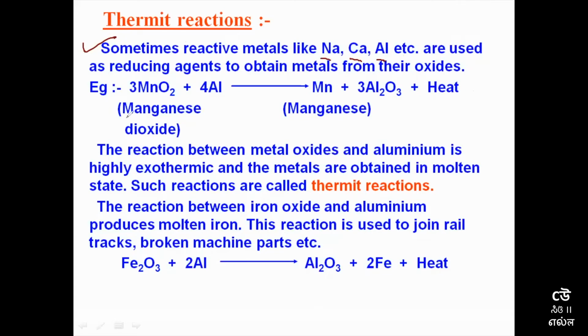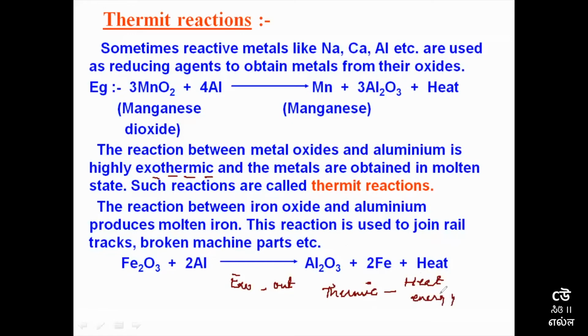So we have manganese dioxide, that is MnO2. This MnO2, when it combines with aluminium, gets reduced to manganese metal, and then it forms aluminium oxide, and this reaction will release some amount of heat as well. So on the basis of this, we can say that the reaction between metal oxides and aluminium is a highly exothermic reaction. So students, at this point of time, you should know what an exothermic reaction is. Always remember, exo means out and thermic basically means heat energy.